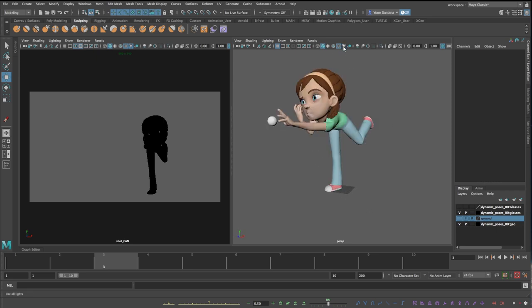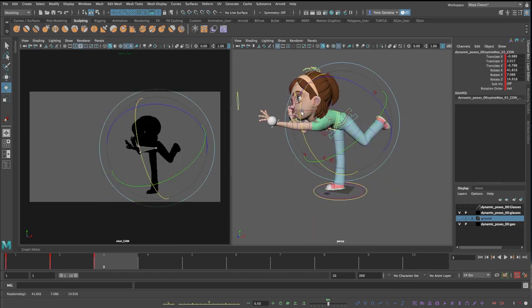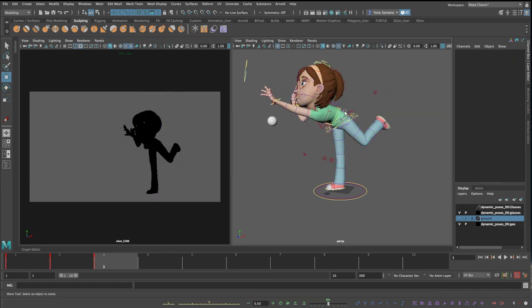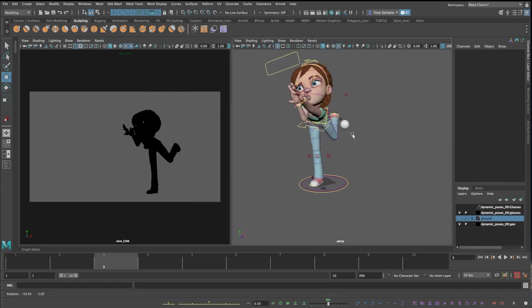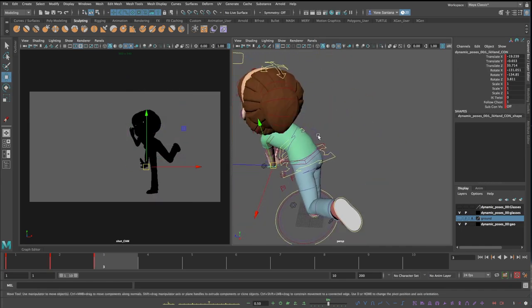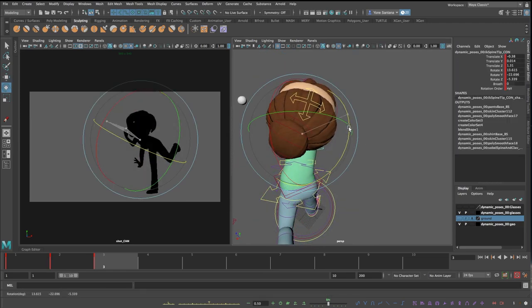You'll see that the pose makes sense if we rotate the camera in the perspective view to a certain degree, and that will make the throwing of this ball pose look a little bit clearer. Now, it's important that if things aren't working at any time in your animation, it's a good time to repose. And what we want to do is take the body and put it into a slightly different pose.